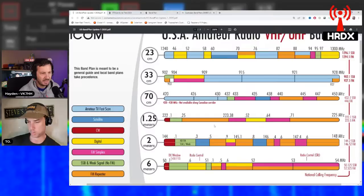Yeah, so I know why my radio is acting up. It's on split for some reason. Oh, okay.